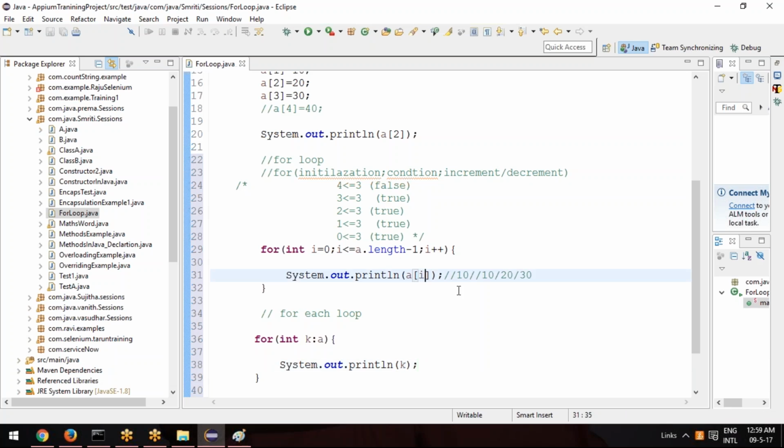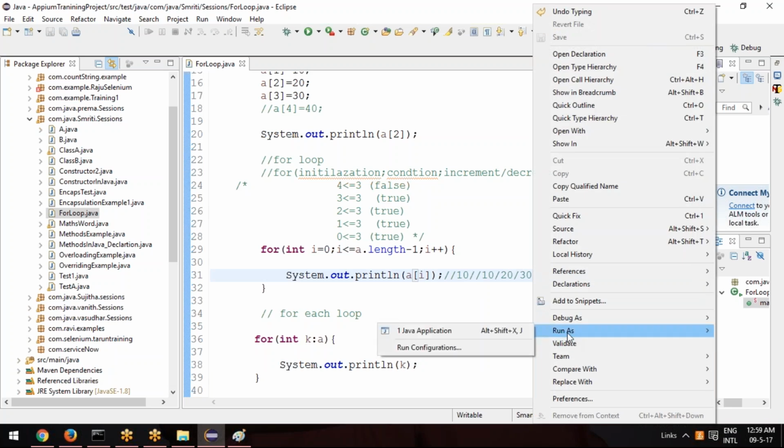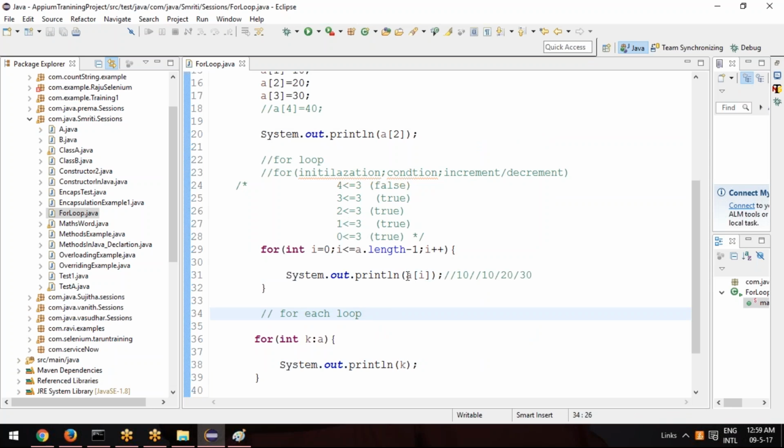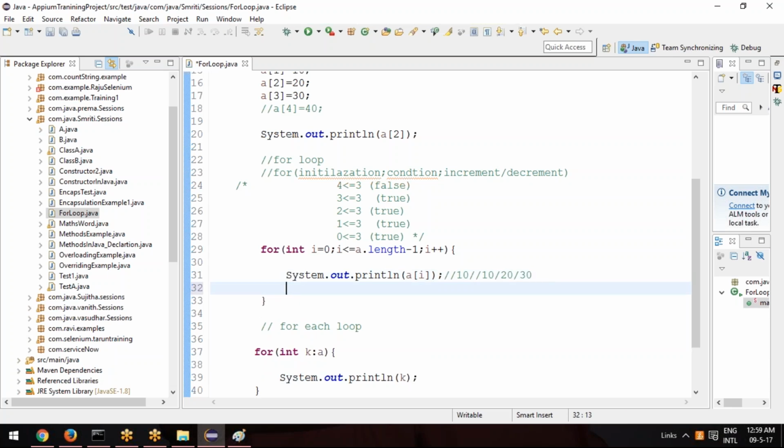What is the difference between these two, for and for each? Both are the same, I told you that. The difference is when you want to access based on the index, use this one. Either you go for this. Both print the same thing. Can you give one more example of this for each loop? Mostly for each loop we'll use for lists, like array list, linked list, sorted arrays. We'll use this also, no problem.